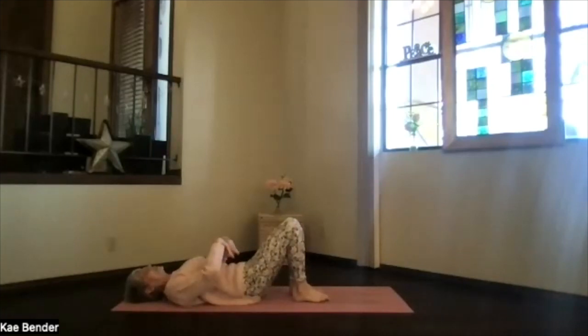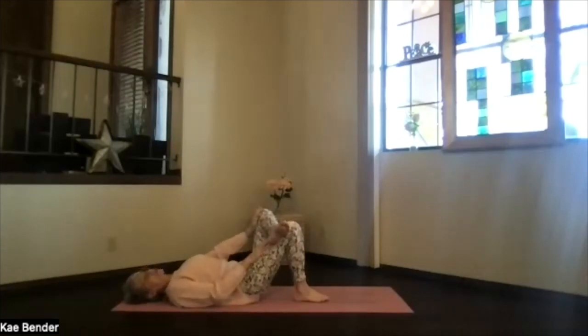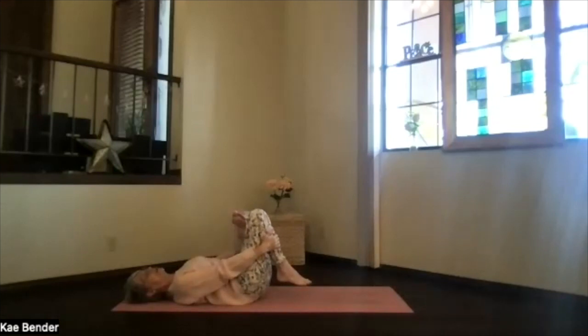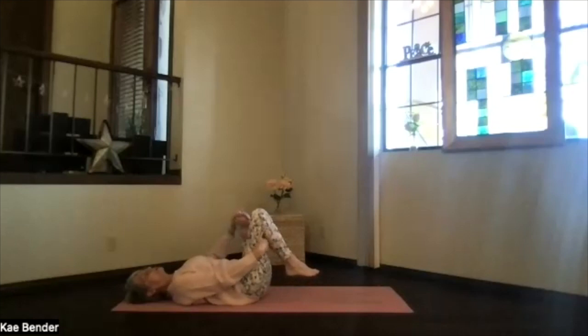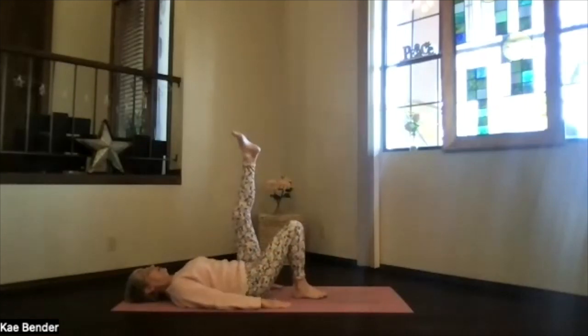Feel the difference on the two sides, observing your body's response. Sitting bones again slightly down toward your heel as you press down, other foot coming up and crossing the ankle underneath, pressing gently out. Stay there if that's enough, or lift the foot, hand behind the thigh or around the shin to pull it in even further if you like that work through the hip. Doing what's right for your body today, just gently getting that knee pressing out as much as it wants to, opening through the hip, working it at your own pace. Take a breath, maximizing or minimizing whatever's right for you. Then bringing the foot to the floor, straighten the leg out, and bring the foot back in.